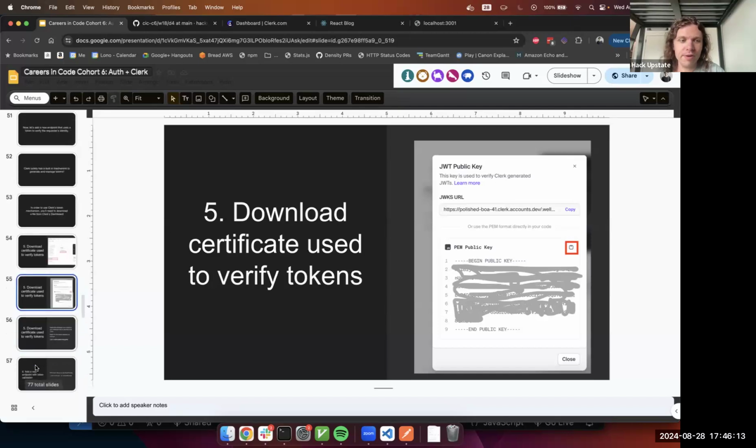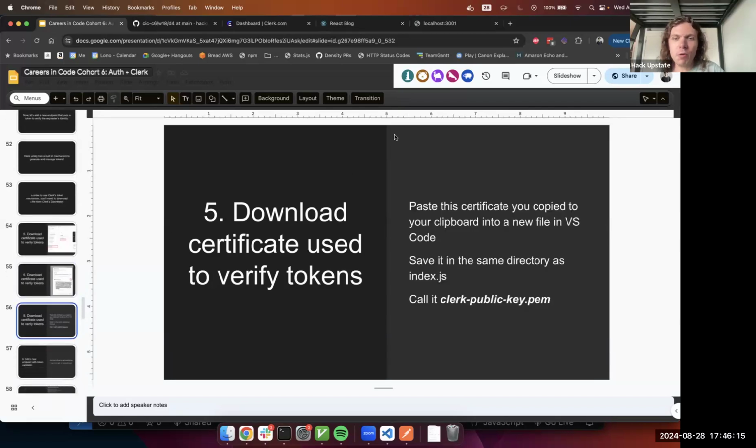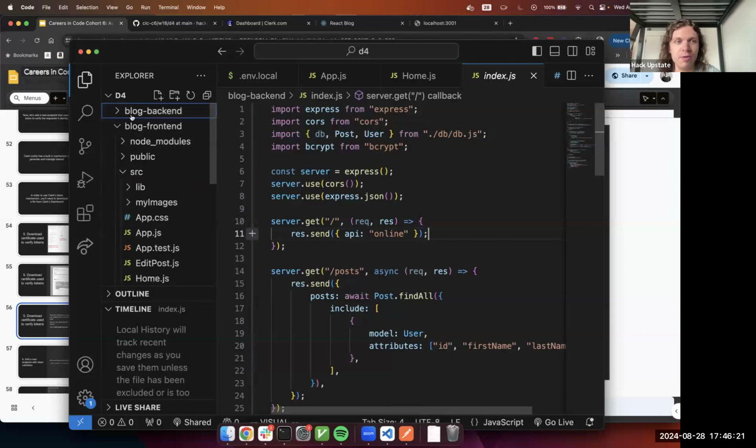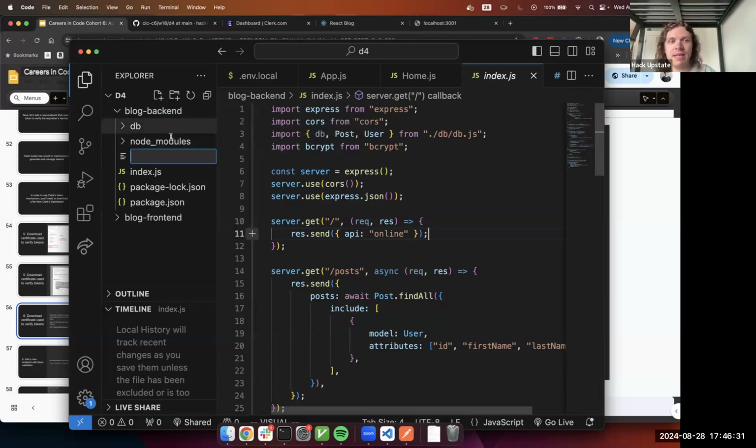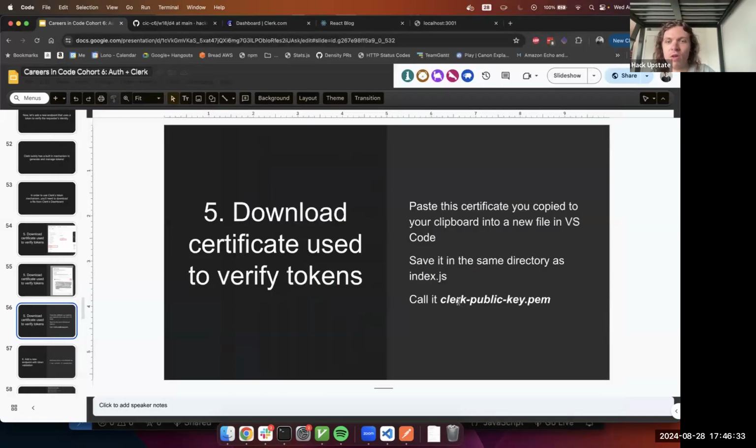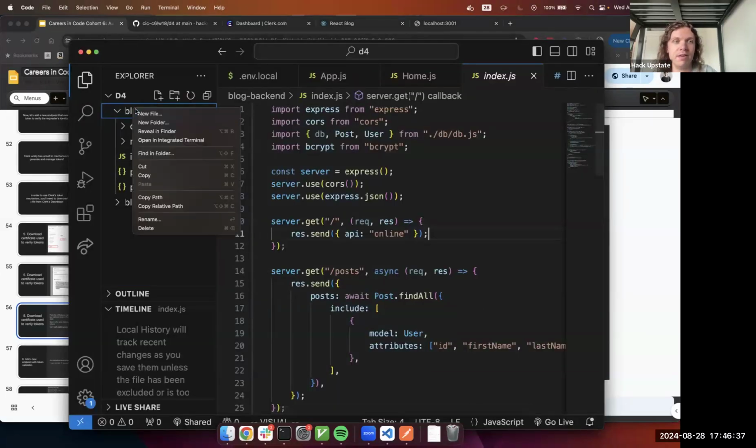So with the key copied to your clipboard, now what we're going to want to do is in your backend code base, open up Visual Studio Code with your backend here. In the root of your backend repository, I want you to make a new file, and I want you to call that file clerkpublickey.pem.